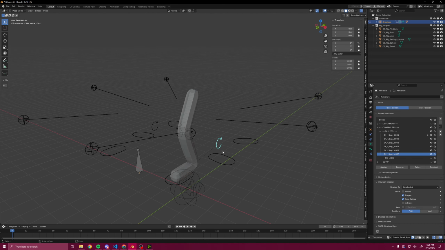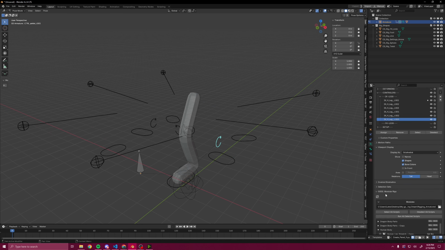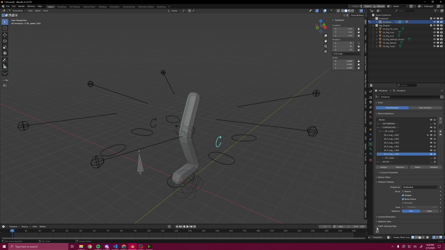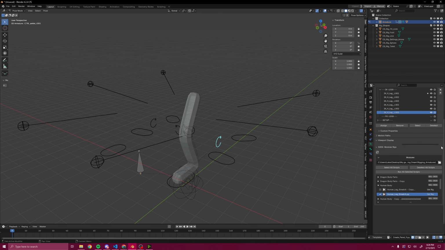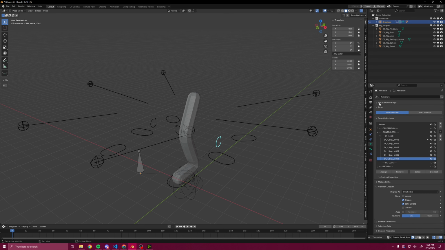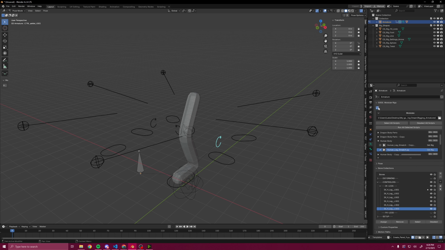Alright, so now onto the next part of it. Let's go talk more about the Sewed Modular Rigs add-on down here. That's the name for it. It's actually basically like the default Blender UI where you can just drag it around. So say you wanted to move it up or down, you can just plop it wherever you like, minimize it just like usual. It has the same outline, and you can refresh and such.